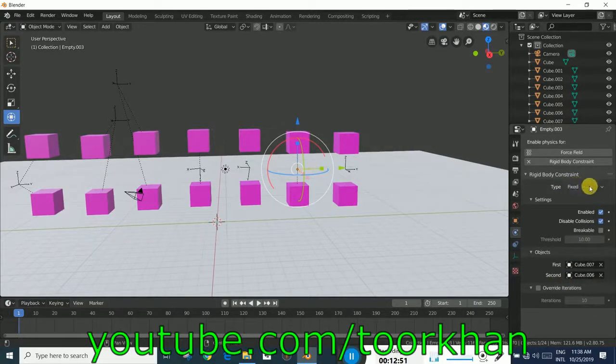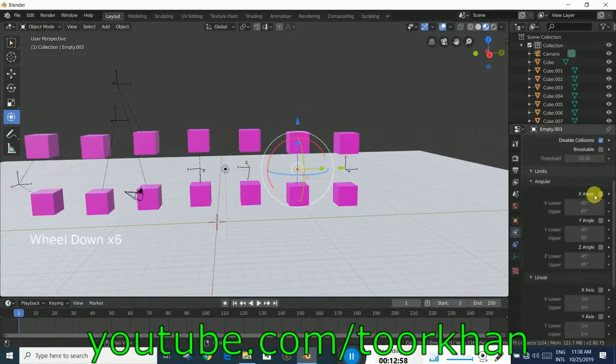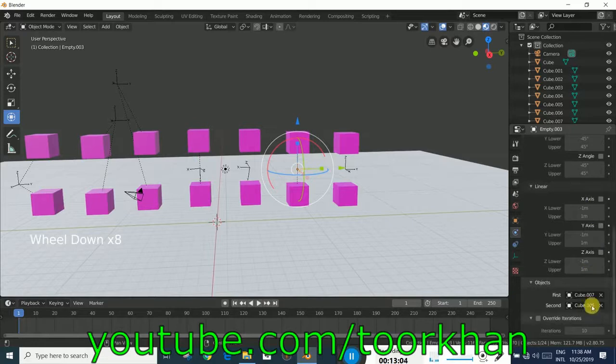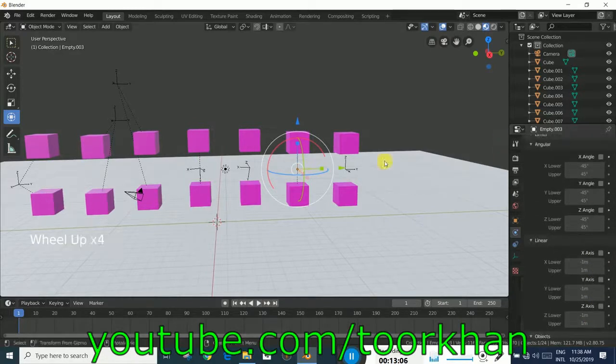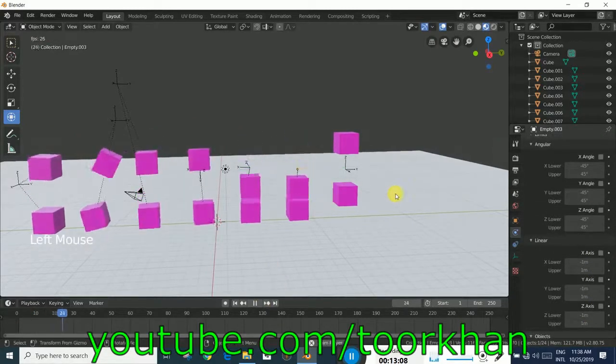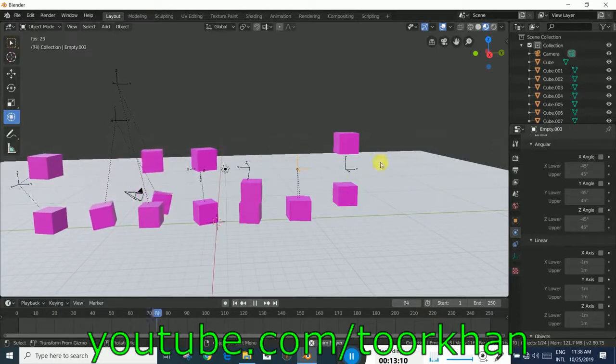Now from the fixed we have to click on the generic one, and for the generic also we have this angular and linear, so we can also play with this, and it will affect the physics of these objects.